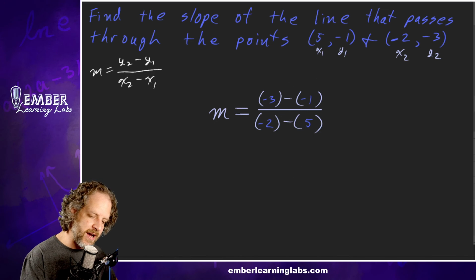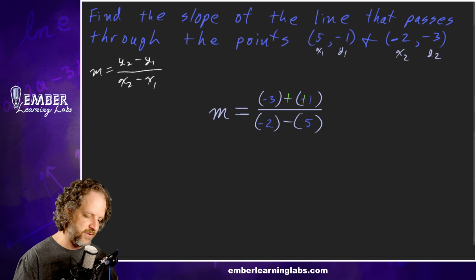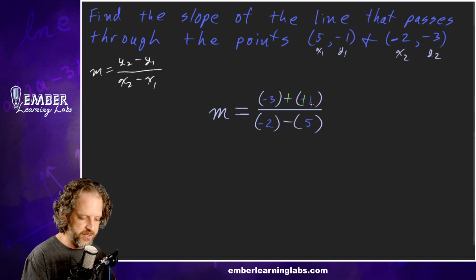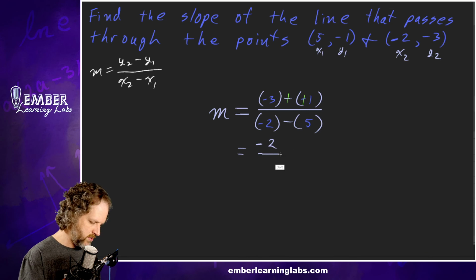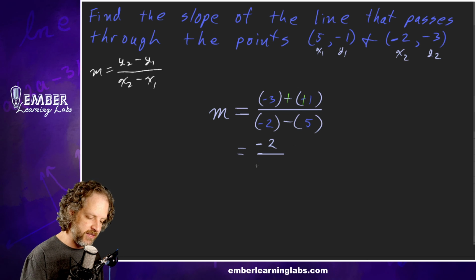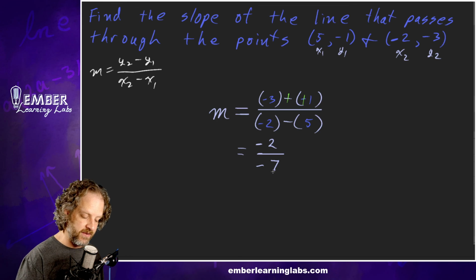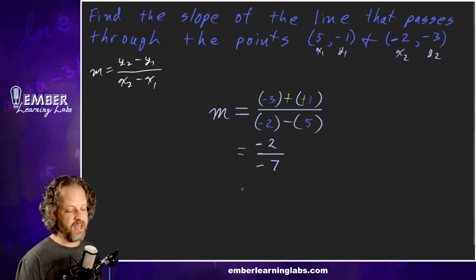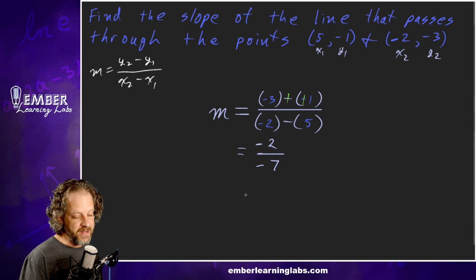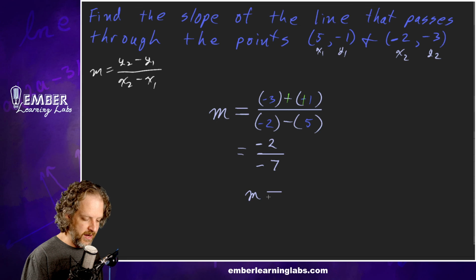Now we've got a minus, so we are going to ka-chink those. So up at the top, we have signs that are different. One's negative, one's positive. And so we subtract to keep the sign of the bigger one. So we, of course, end up with -2. And then on the bottom, we have signs that are the same. So we add and keep the sign. So it's -7. Now we have a negative over a negative, so that turns into a positive. Does 2 over 7 reduce? No, it does not, which means the slope of our line is 2/7.